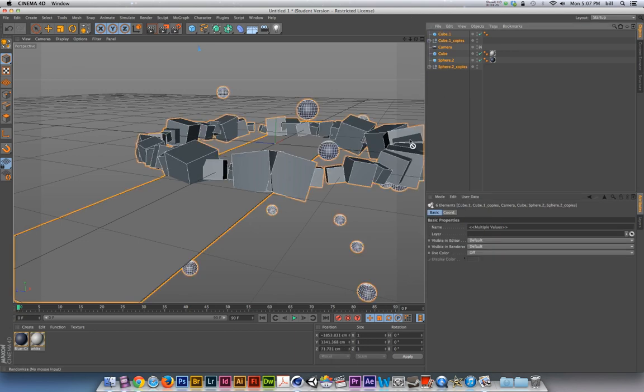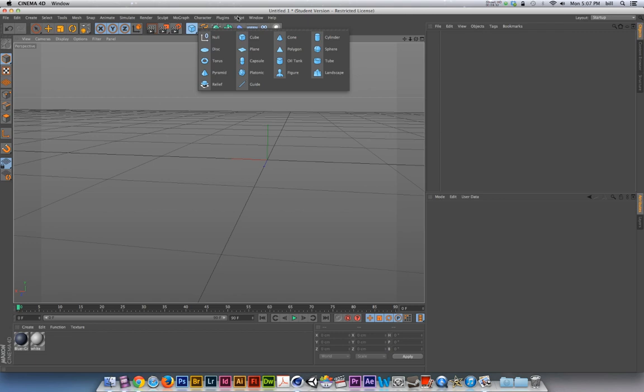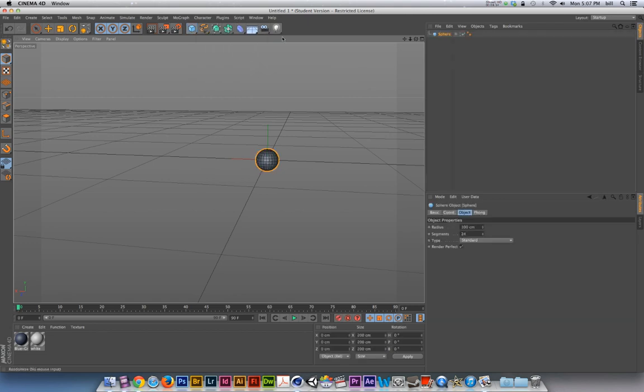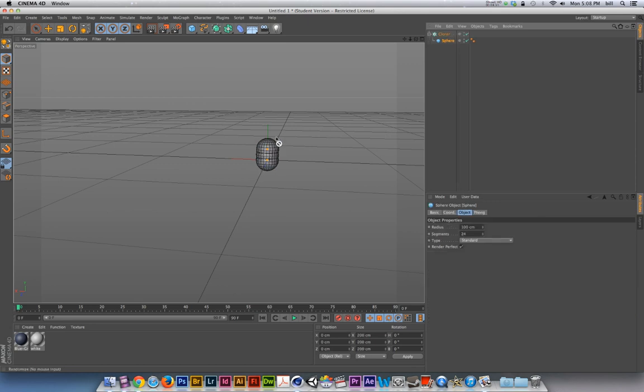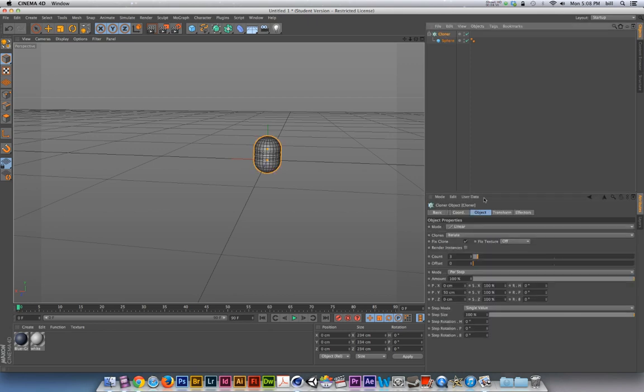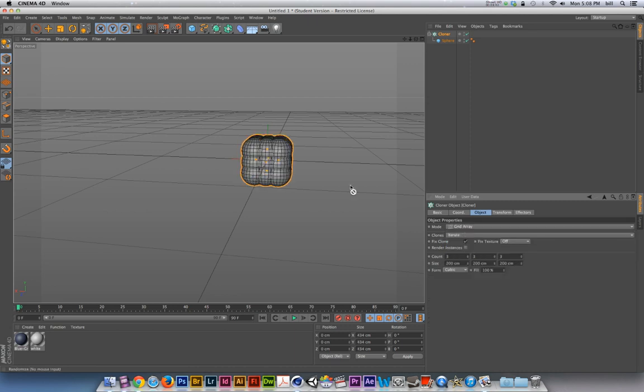Now there is one other way that's actually much more powerful to do this, and that is by using the MoGraph component. MoGraph is this really great module built into the Cinema 4D Studio version, and you can find it by going to this MoGraph pull-down menu. The idea is that you can grab this cloner object. Once you have the cloner object, you drag and drop a sphere into the cloner, and you can see that it already started to clone this object. If I select the cloner, in some ways it's very much like duplicate, but I have a couple more options, and this is basically non-destructive.